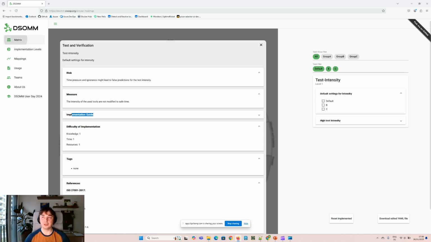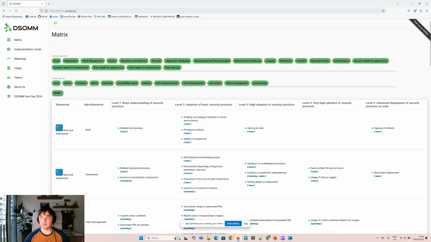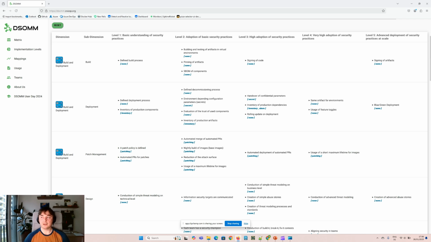Additionally, there would be a metrics view of that same thing, and you can see that for level one, you need to implement only those. I would suggest that you as a team, if you want to implement the DSOMM model, first of all go through the whole thing and discuss as a team what you want to focus on, how you want to take this into your organization and into your work cycle.